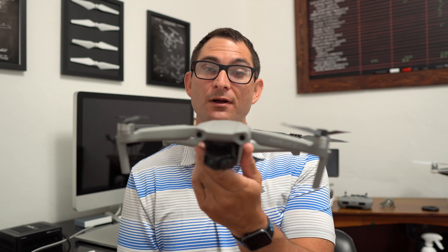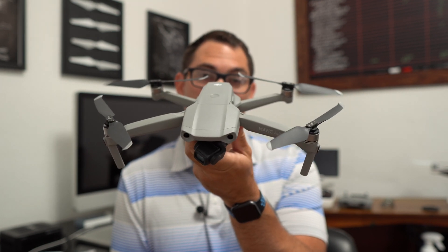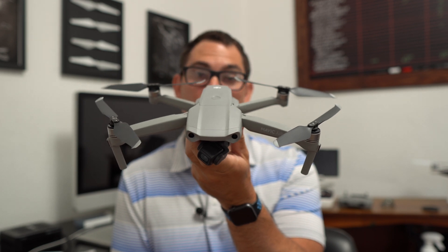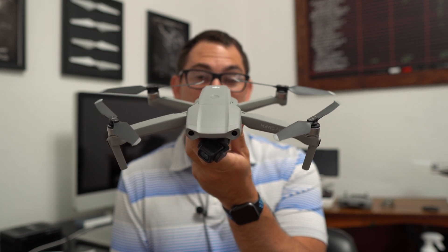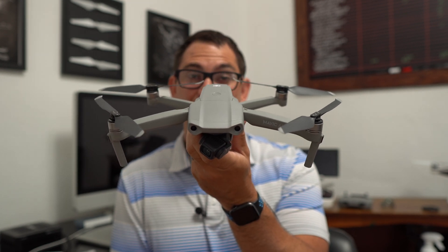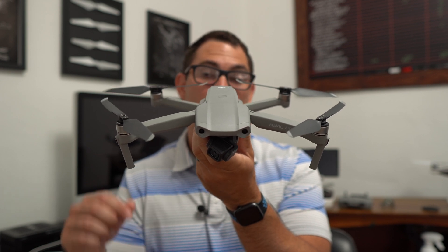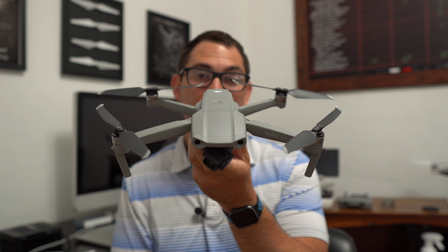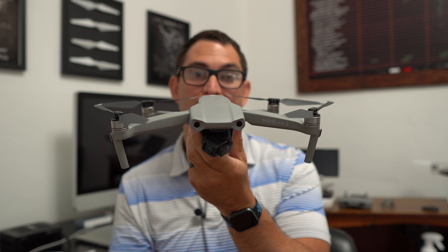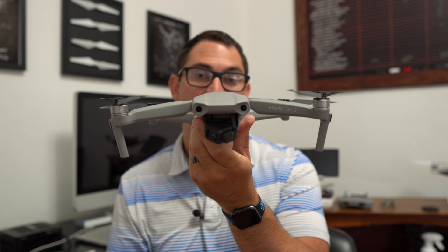Here's a little demo. If you're hovering with your Mavic Air 2 and you get a tailwind, the drone will naturally tilt forward. The IMU sends information to the flight controller, which is basically the drone's brain. The flight controller makes some calculations and sends those to the drone's ESCs, or electronic speed controllers, which adjust accordingly. If the tailwind is pushing the drone forward, the front props will speed up and the rear will slow down, returning the drone to a stable position.